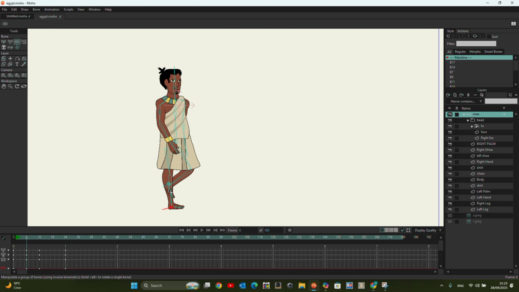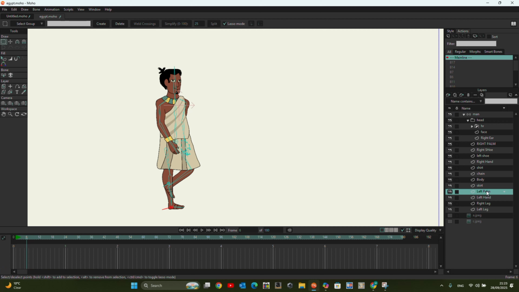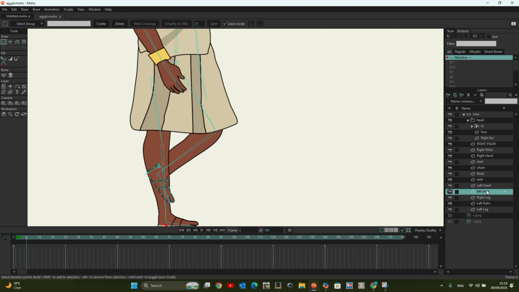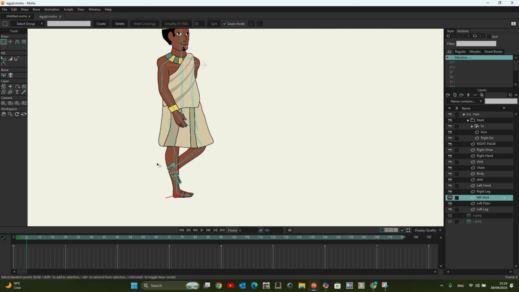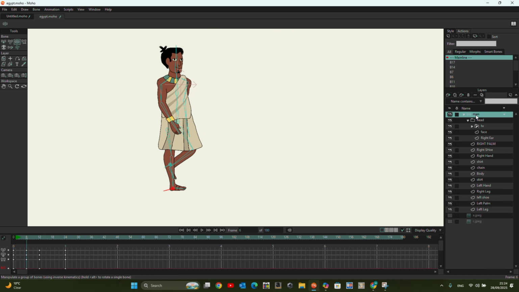Don't worry about this, we will correct it, and we can do it right now because that is the left palm, which needs to be somewhere. Oh, I moved different things. That the left shoe, which needs to be somewhere like there. Where's the left leg? Here. So go back here.